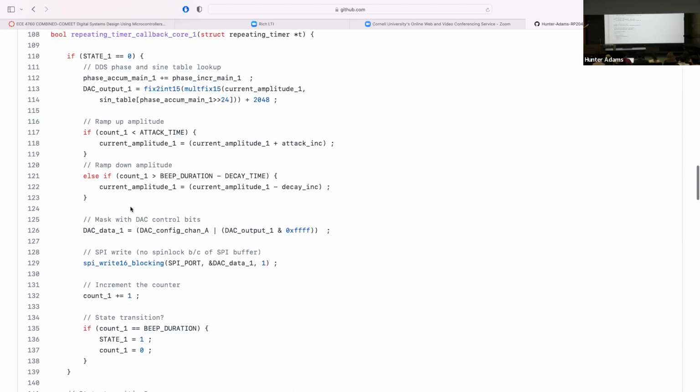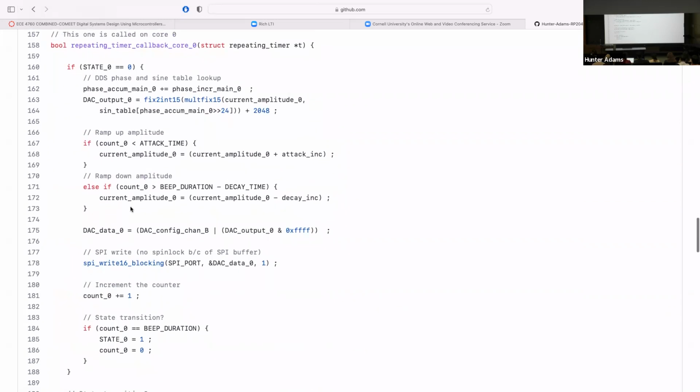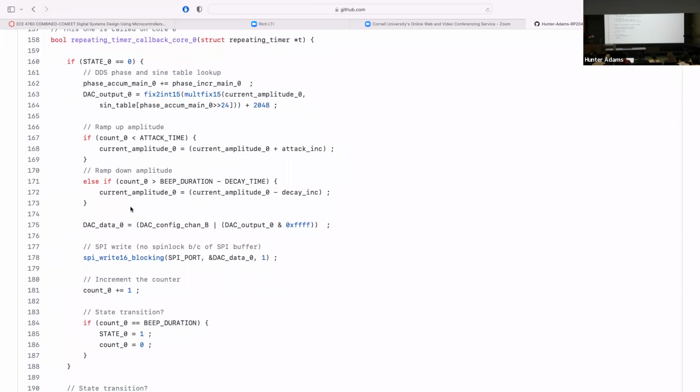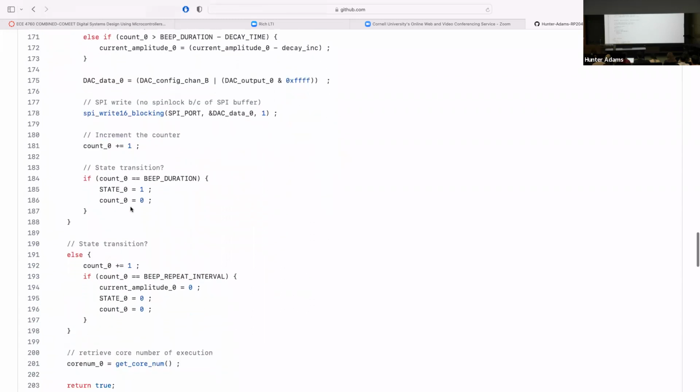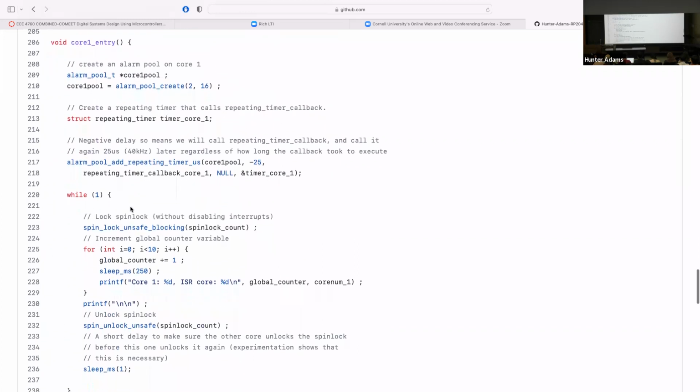So this is one of the timer callback functions that's going to run on, if we believe the name here, core 1. Beneath it, there's going to be an almost identical timer callback function that's going to run on core 0. It is structurally exactly the same, just the names of the global variables are different. And then further down, we have a function called core 1 entry. This is going to play the role of main on core 1. Core 1 entry is your entry point to core 1. So your code on core 1 will start executing at the first line of this function. And we'll see how we set that up in just a moment.